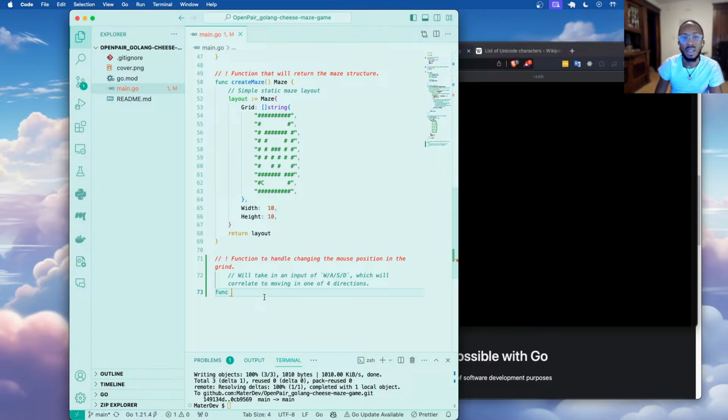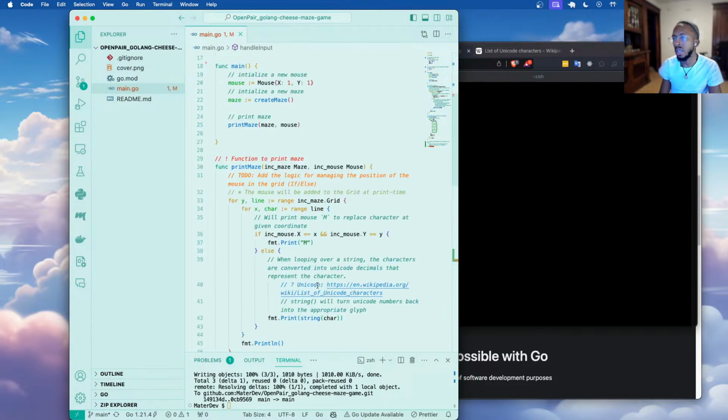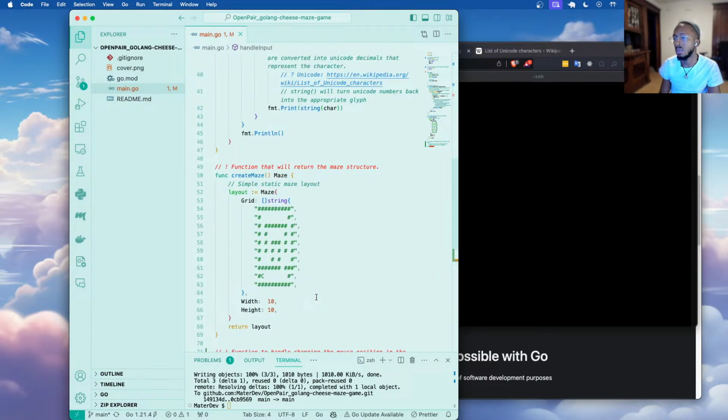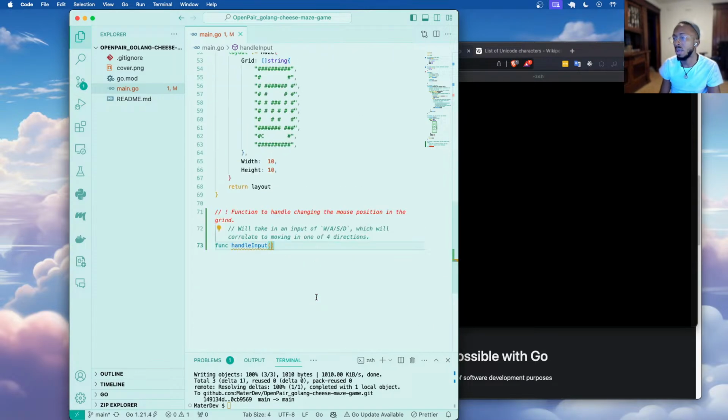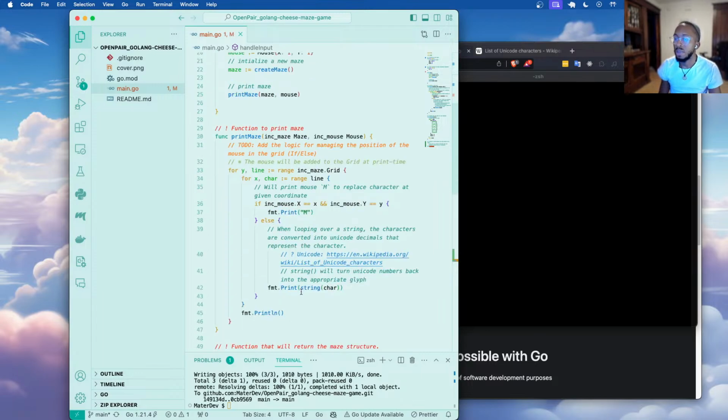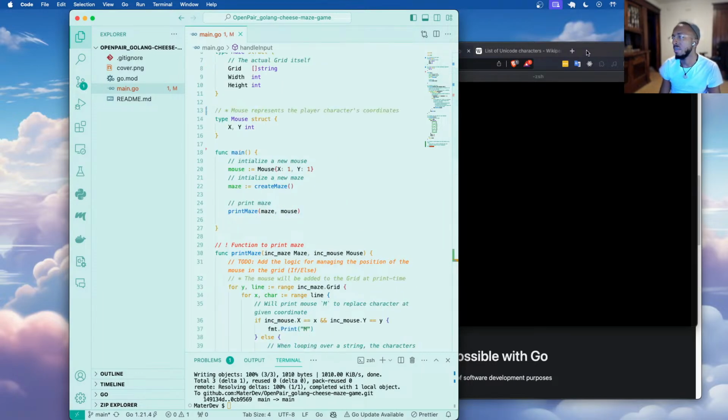Okay, so we're going to call this function handle input. This is a handler in the event loop. I guess this is following an event state render loop, which is funny because this is literally what I taught my students on Monday, in the context of DOM manipulation. It's basically the same thing going on here.